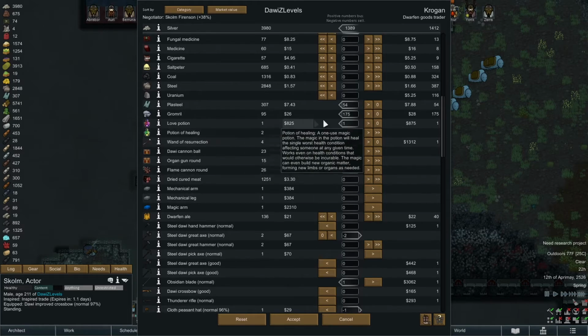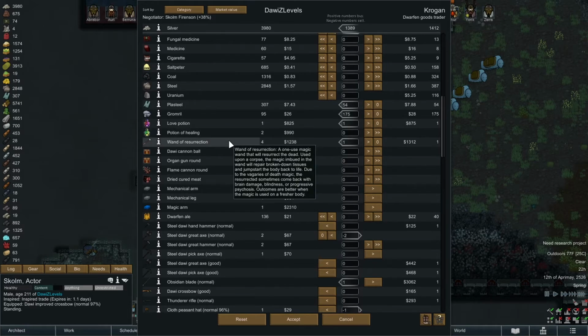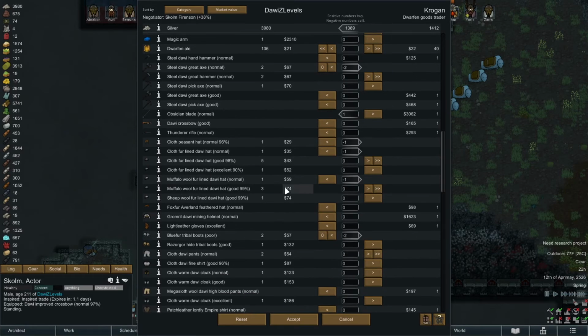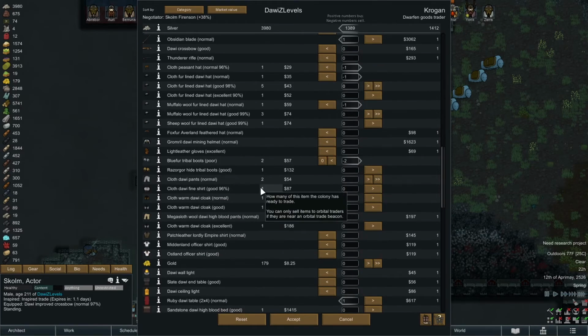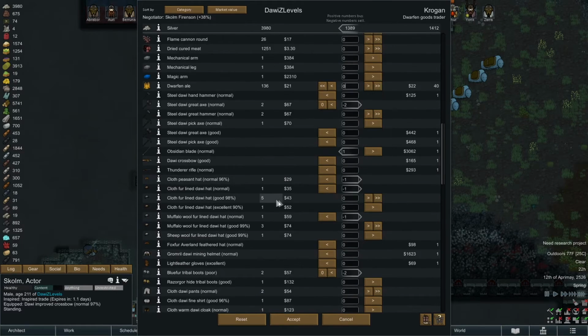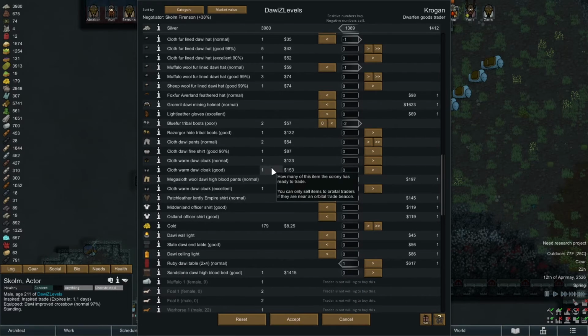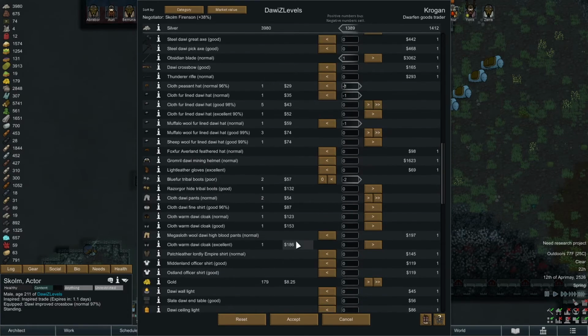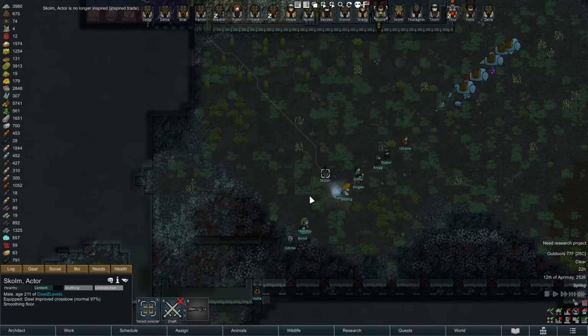They have Love Potion, Wand of Resurrection. They had an Obsidian Blade, sorry, so we'll buy that. So, it wipes out armor. Not that a lot of people come over there. We're going to buy this Ruby Dawi table, because it sounds cool. We're going to buy all their plasteel and all their gromroll. Regardless, it's massive. Anyways, we're also going to sell a bunch of random weapons and clothing and whatnot.